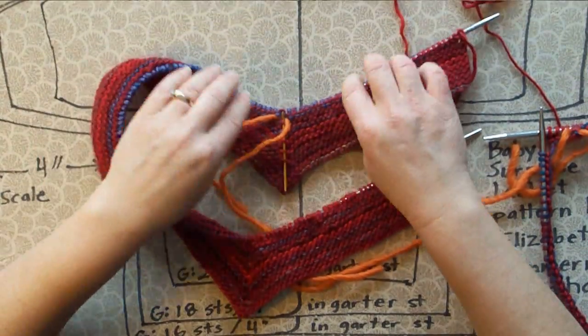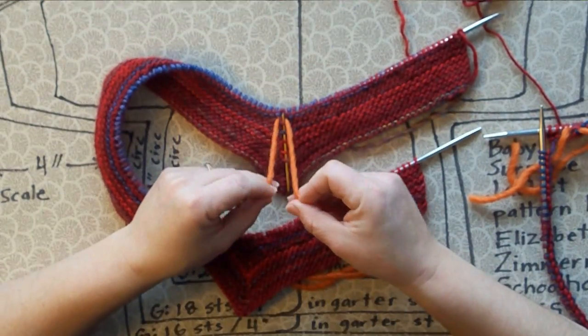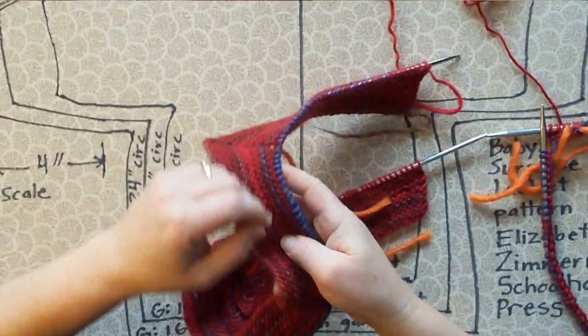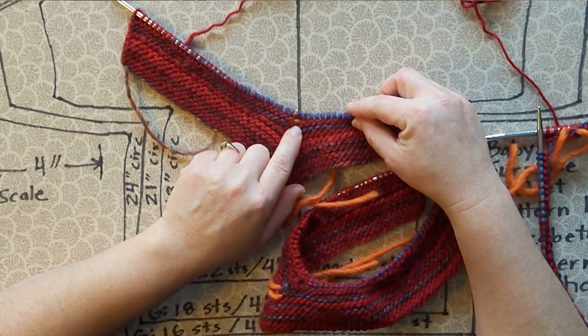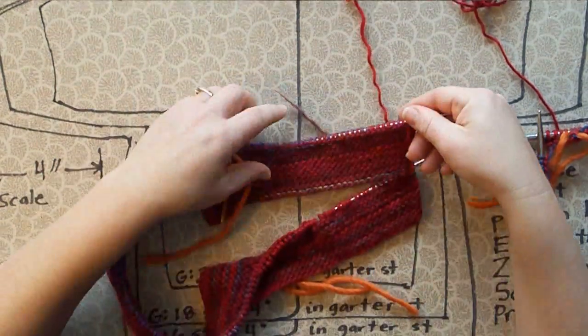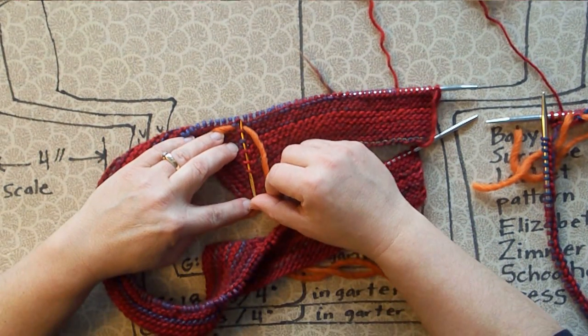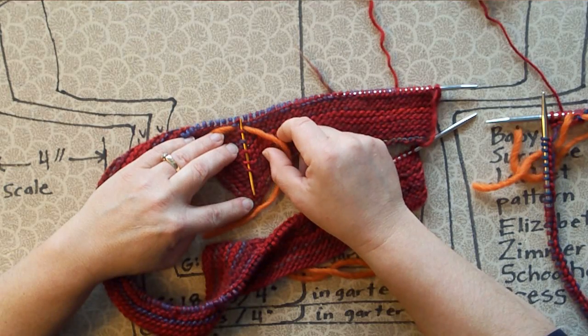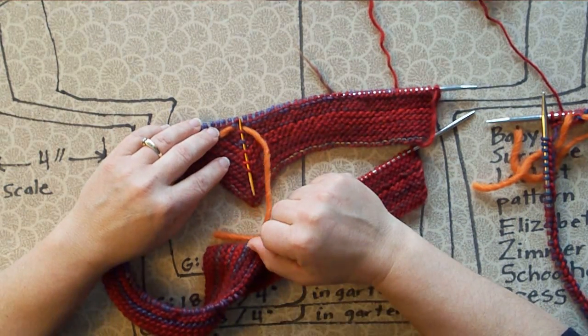And then she says to keep on going, meaning you're always going to be doing decreases when you see the flags. You're always just knitting back on that even numbered row where you don't see a flag waving at you, and you continue until you have done 22 decreases. So I will see you back when I finish doing 22 decreases, and we'll move on to learning the increases.